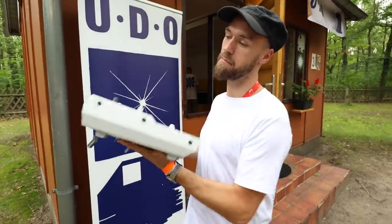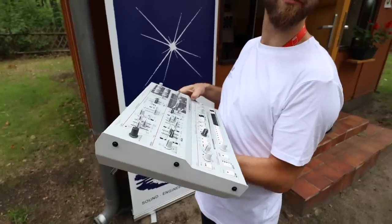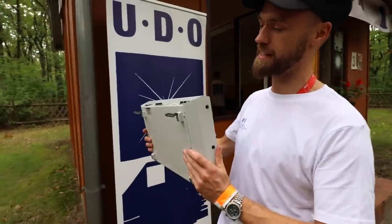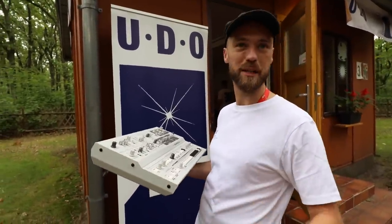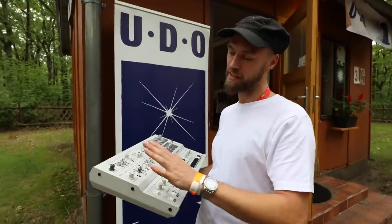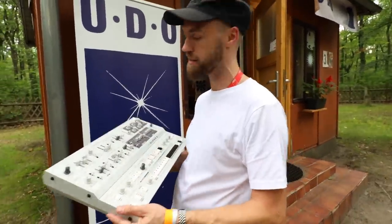We'll be making a later update to make this an expander for the Super 6 as well, to expand your Super 6 to 24 voices, really for the man or woman who has everything. But yeah, it's really lovely. I've been having lots of fun here connecting the two up together and sort of jamming with the keyboard controlling this. Obviously all controls now send and receive MIDI CC and NRPNs. It's completely MIDI controllable. You can use it as a surface to MIDI control things.